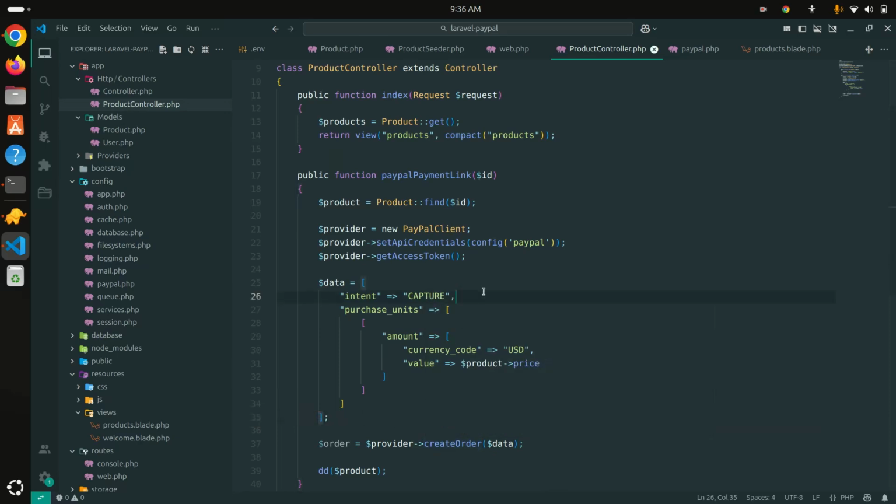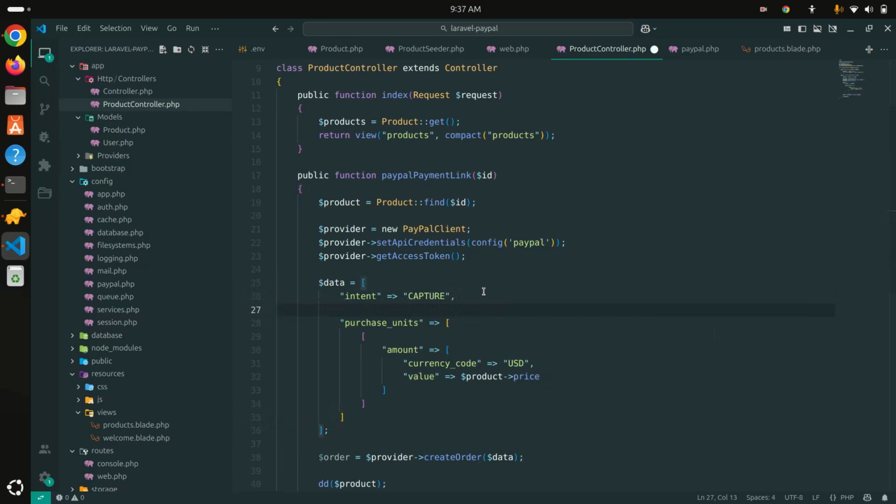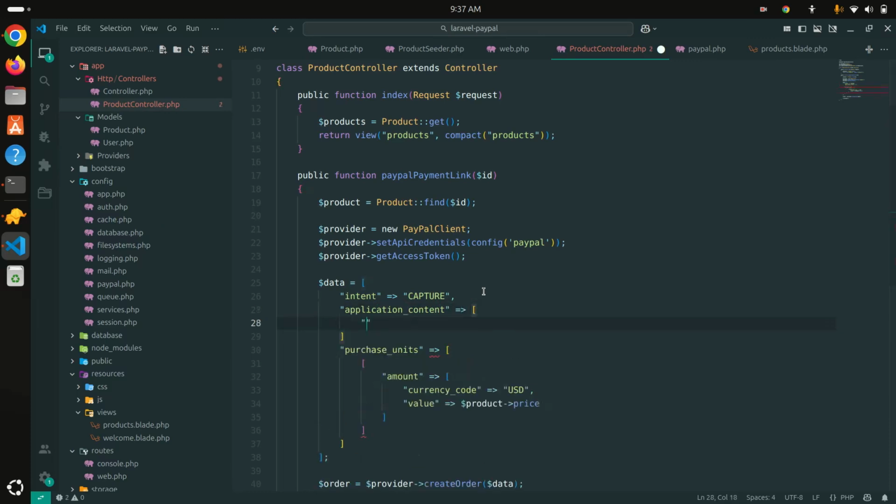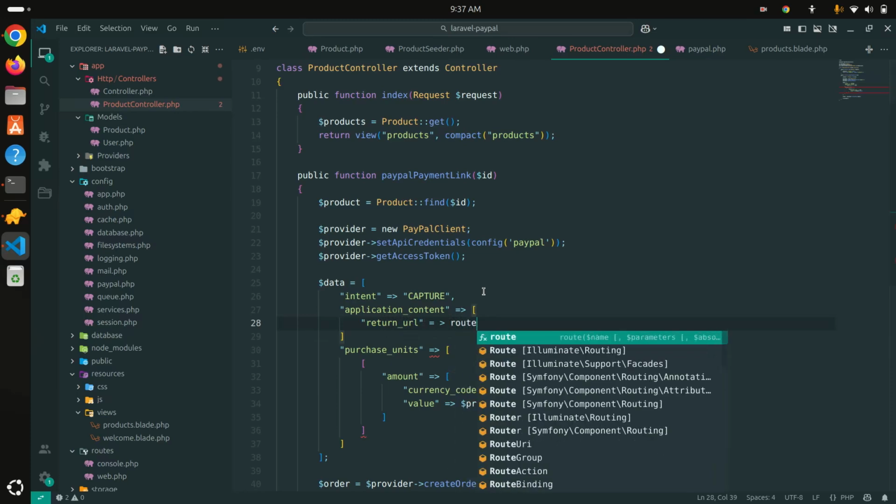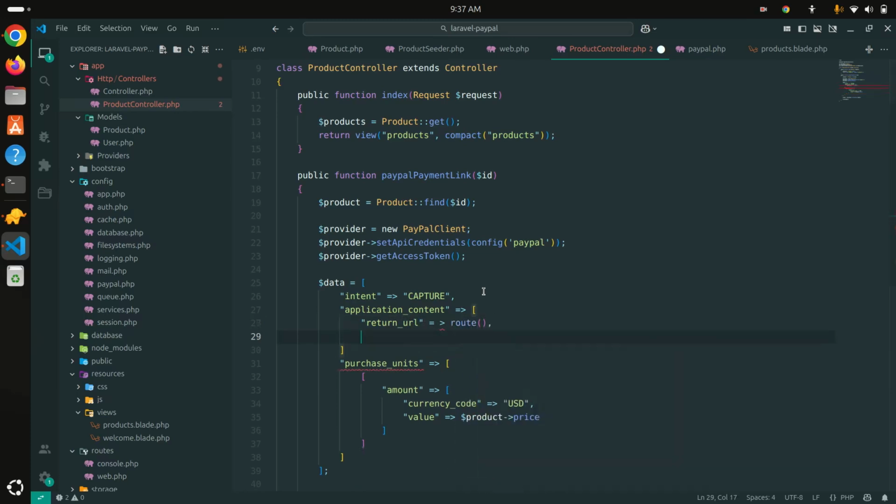And also we need to pass our redirect URL, like return URL and cancel URL. So I'm going to pass application underscore context. Okay, they have already provided it in the documentation, but I'm going to do it directly over here. And first return underscore URL. Okay, and here I can call the route. So we need to create a route like success route.